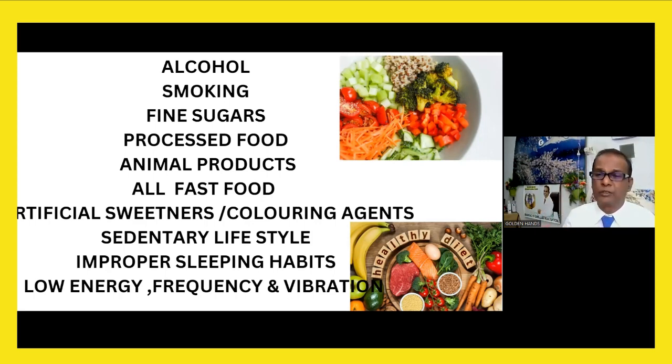So what is it that you need to do? Start taking charge of your life and start working on how well you can change yourself to whatever is best possible. And at the end of the day, you do the best of everything. In spite of that, if you face some diseases, there is definitely wear and tear of your body. If you're 50 years plus, let me tell you, there will be back pain, a little bit of uneasiness, a little bit of unpleasant situations in life. But what you need to do is correct it at that moment.